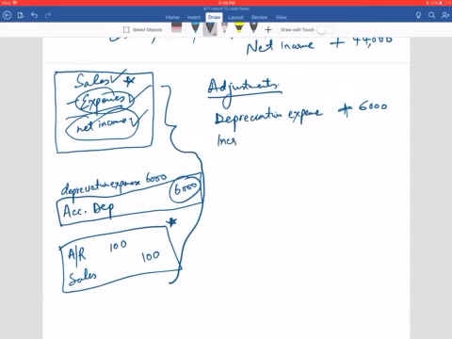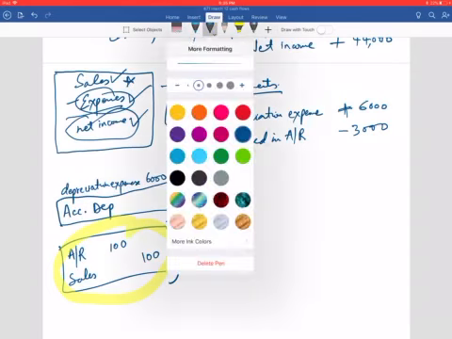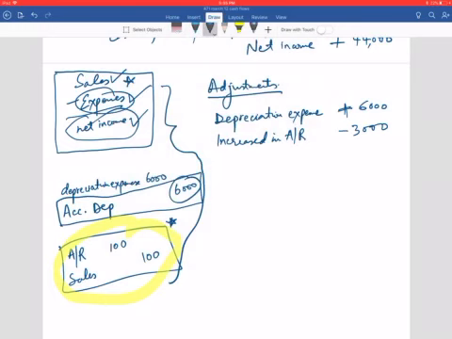Okay, so here, because accounts receivable increased in this case, it increased by $3,000. When we look at the balance sheet, we will say, hey, we never received this $3,000, right? Accounts receivable only increases when we get this, right? And when we get this, instead of having cash here, right?